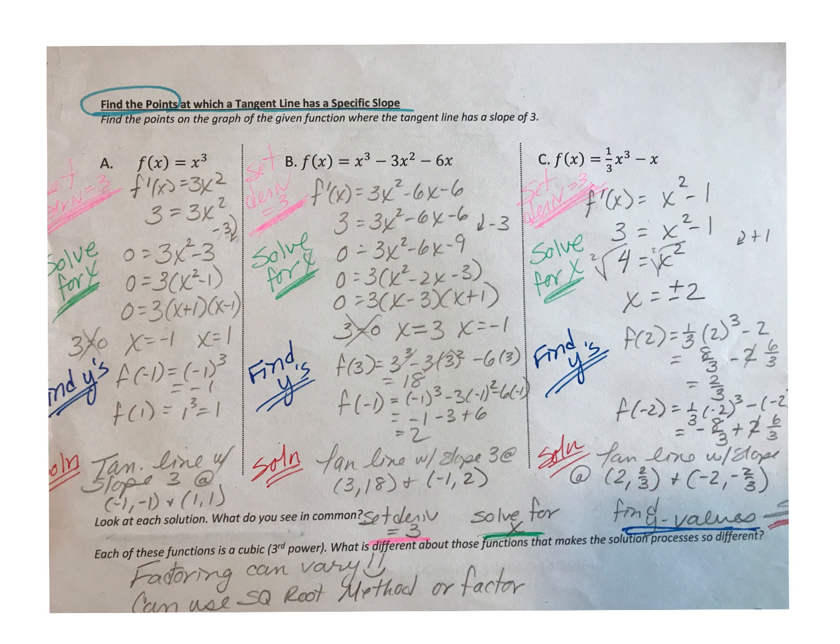So the factoring is going to vary depending on the problem that you use. You can use the square root method if you want. You can use quadratic formula, but why bother? Factor it if you can. We do use quadratic formula when we want to show that the thing is not factorable or has imaginary numbers. So it could be that you do one of these and you can't factor it, you can't use the square root method, and when you use the quadratic formula, you get an imaginary number. That means that there is no tangent line with that slope then. So that could also be a solution.